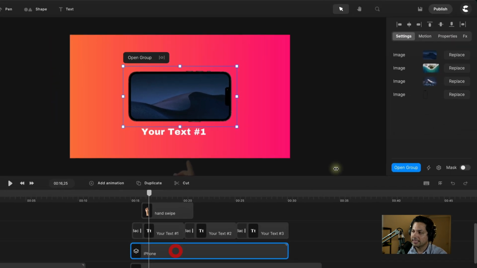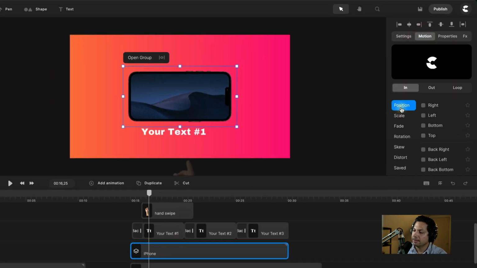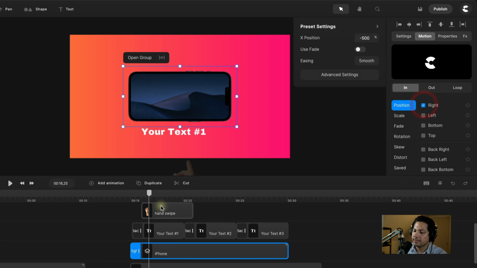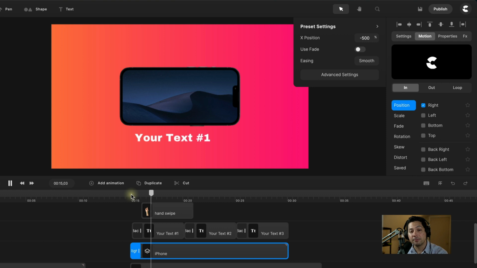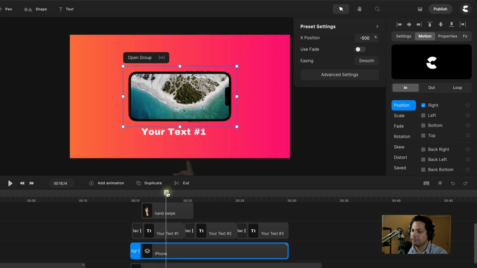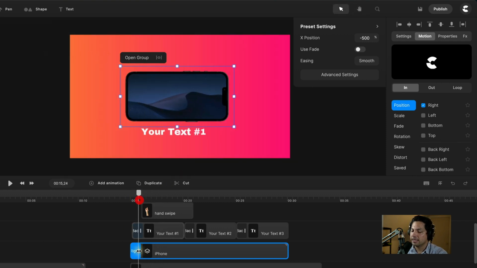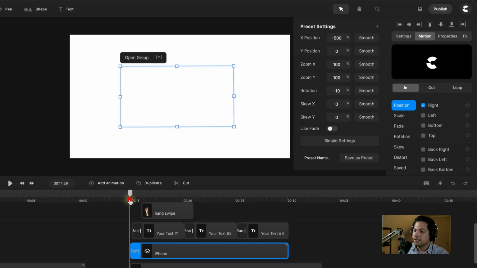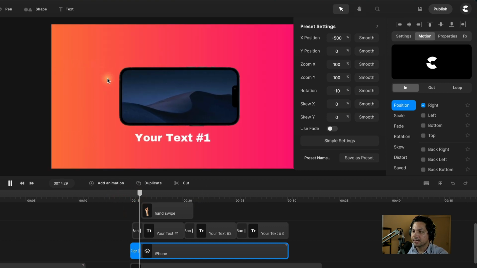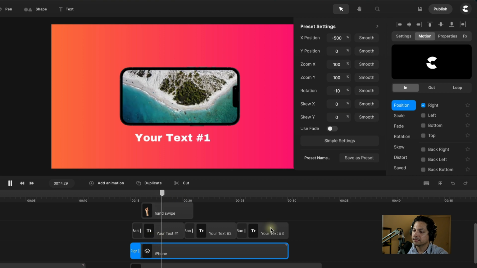So let's go ahead and select it, come over here to motion, and then under position, check right. All right, now, if I play this back, it'll go ahead and slide in, and I'm already bringing it to life. It's looking pretty cool. Now let's take it one step further, and let's select your right motion that you just added. And over here on the right, there should be some preset settings that you got. Check advanced settings. And then on the rotation there, change it to about -10. All right. So now when I have it fly in, it's got a nice little rotation as it comes in, and it's looking pretty good.